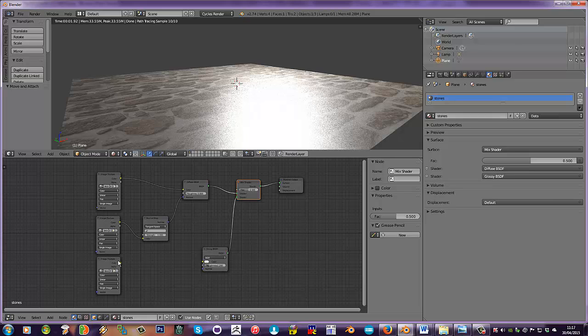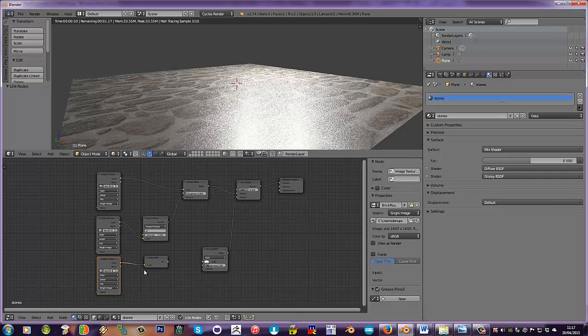But you notice here we're trying to plug a yellow one into a grey one, and while it will let us do it, it's wrong. So we need to add a converter to make it so it's sending the right kind of data. So we're going to add a converter node, and we want RGB to black and white, red, green, blue to black and white, and that goes from there to there. And now we've got a grey to a grey. Now we can plug this straight in.